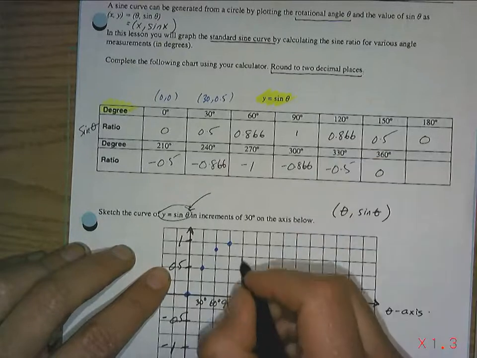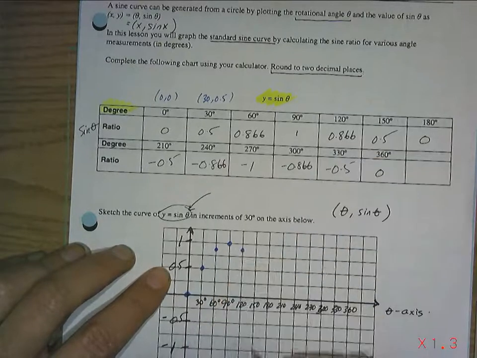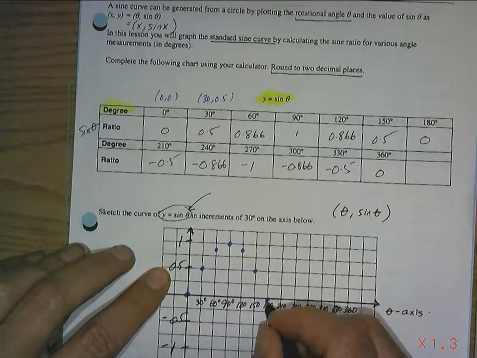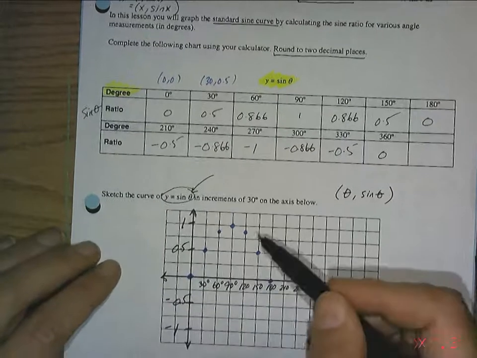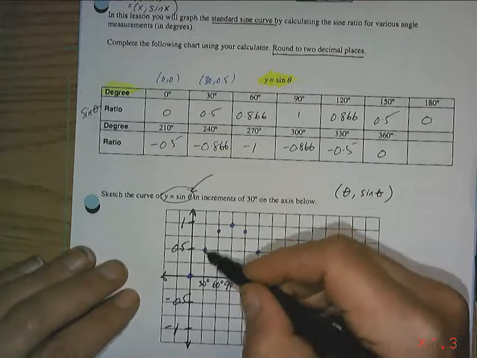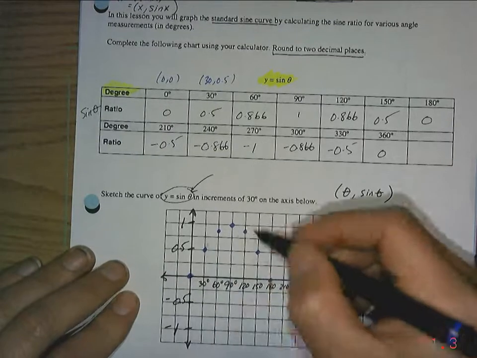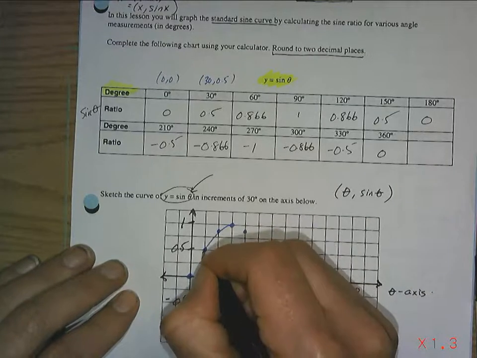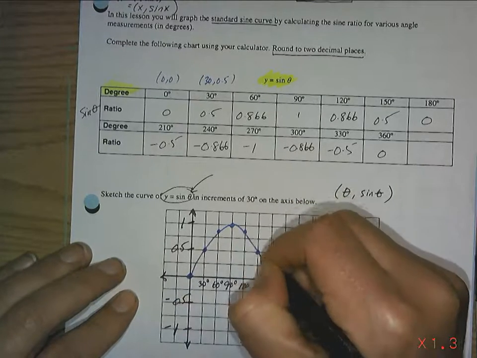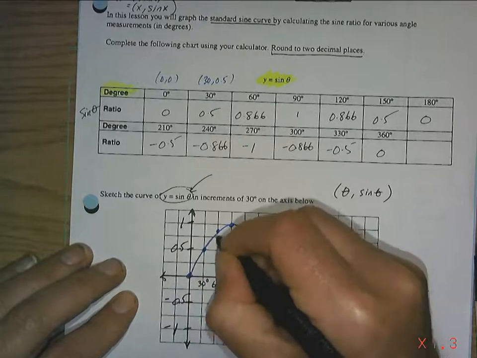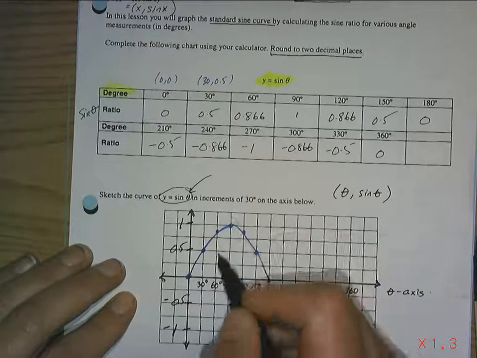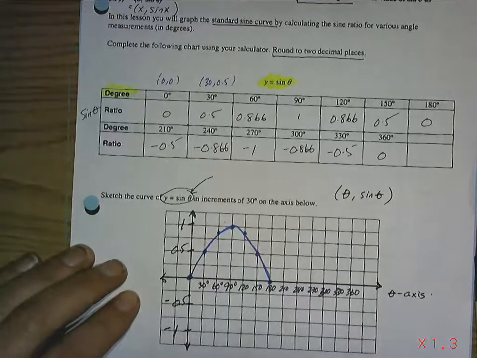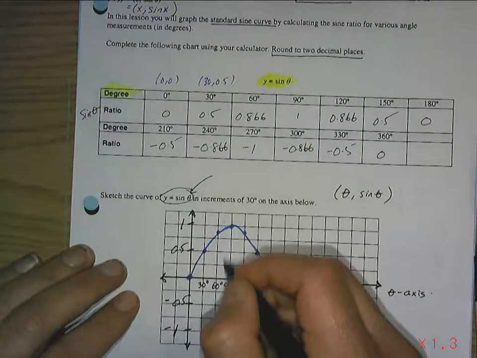I come back down to the same level, so I need to keep those equal. Come down to the same level, come down to 0. So I have this nice curve that's created here. Now I'm not going to connect it with straight lines. I don't believe that's the way it's going to go together if I was to put in a curve of best fit. The curve of best fit looks like this. And it's curved so that it opens down, and then it's curved so it still opens down. That's called concave down. Okay, so it's opening down in a way.